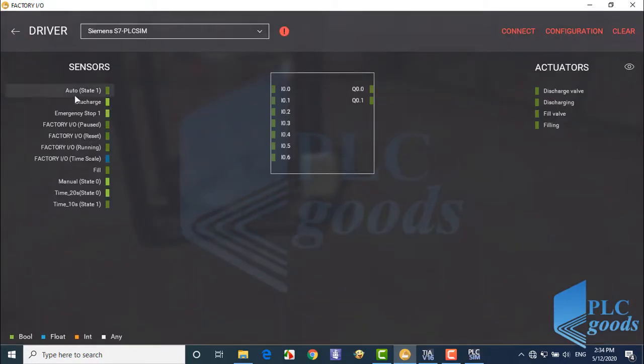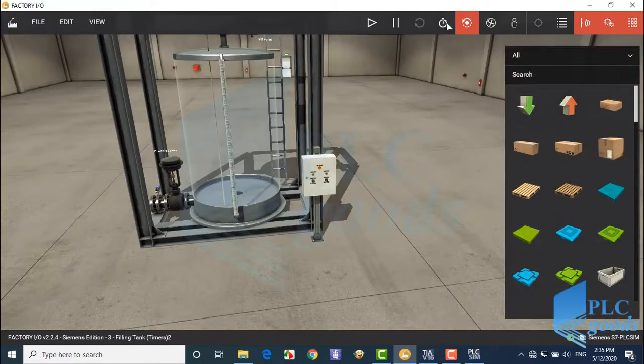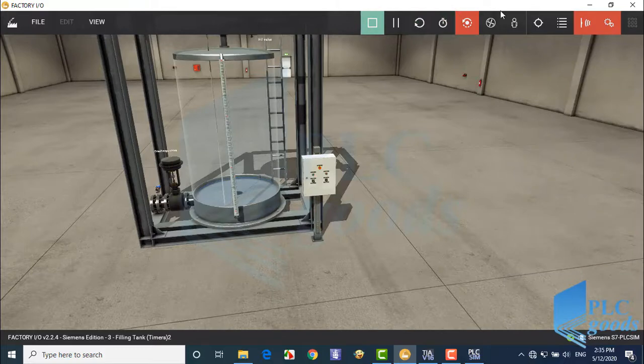Now I connect equipment to the virtual PLC based on my programs, in other words based on my PLC tag tables. Alright, let's start the simulation.